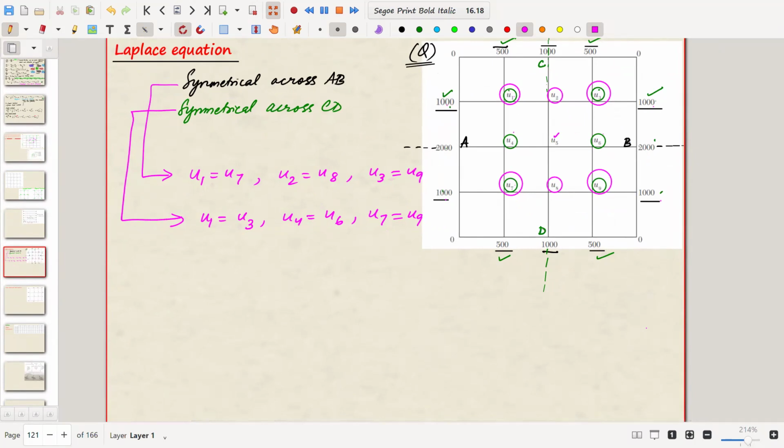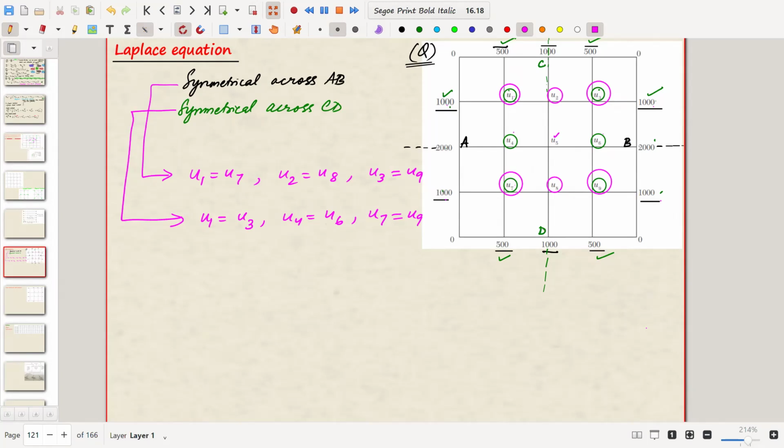See, you have to just find some initial values, then keep on iterating. Here we don't have an initial guess. We have to find an initial guess. How can you find it? The idea is you have to find U1 to U9. That is your job. But none of the initial values is given to you. Only boundary conditions are given to you.